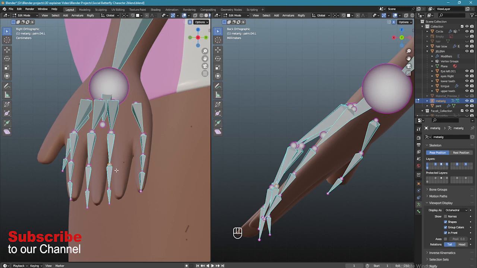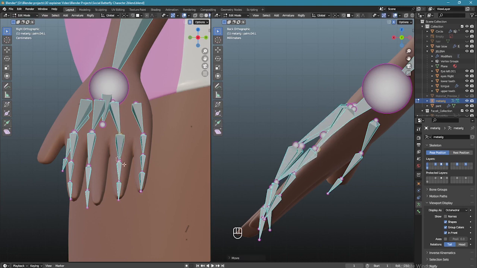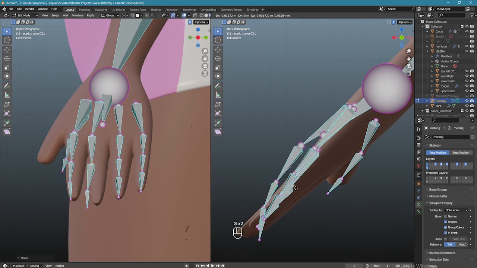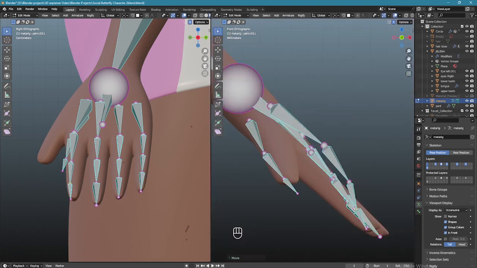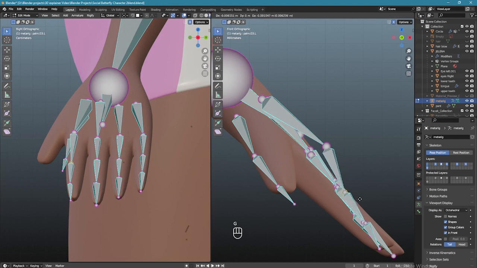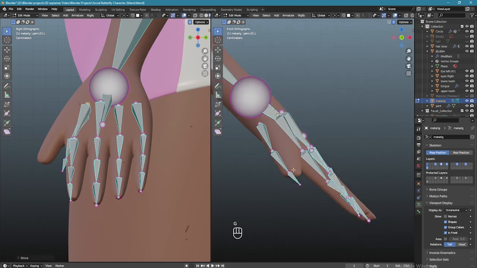Okay, continue with the next finger. And continue with the next finger. Okay, let's do the thumb.